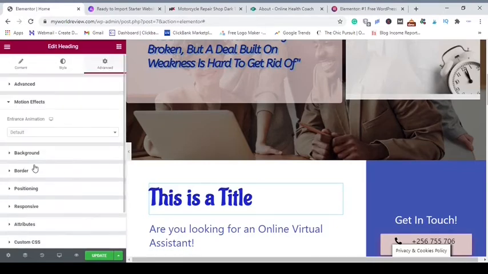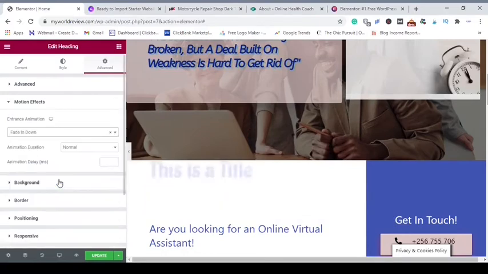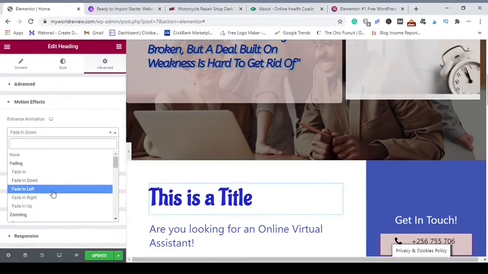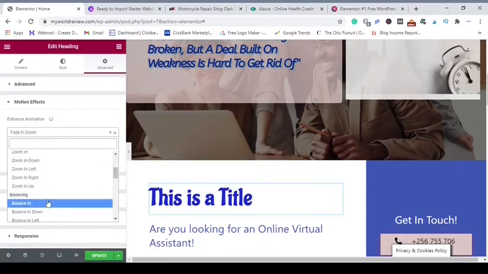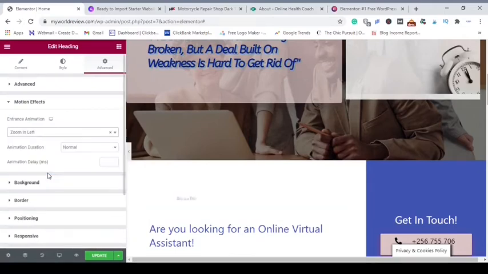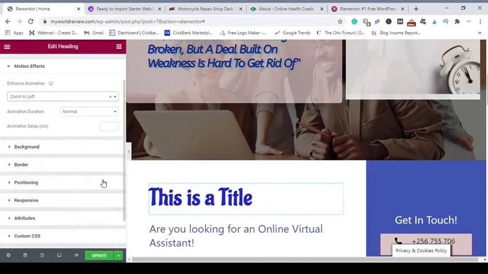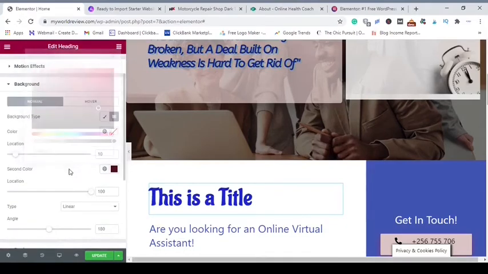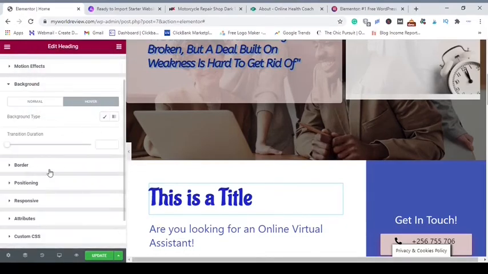You can do motion effects like that, you can change that, like fade down, dim light, like that. You can do a lot of things with the Elementor page builder. You can check out the background, change whatever you want, the hover.